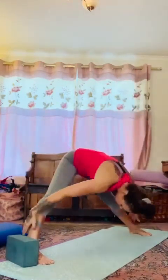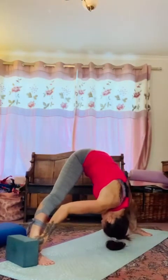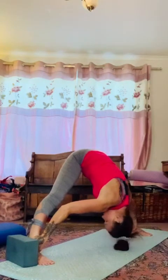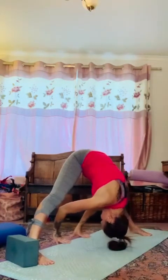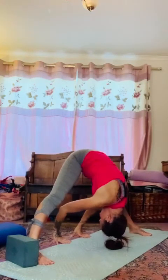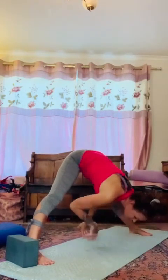Come down with a flat back, and fold forwards between the legs. The goal is to try and get your head towards the mat with no weight in the head and no force. Hands go between your legs just to give you a little bit more pull. And then we're going to do a nice twist from here.